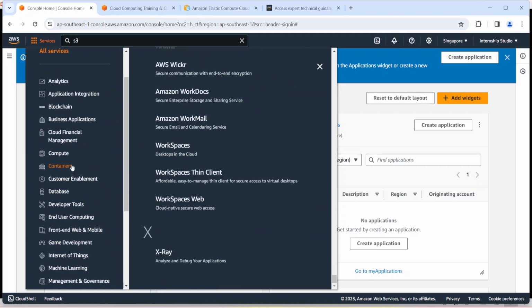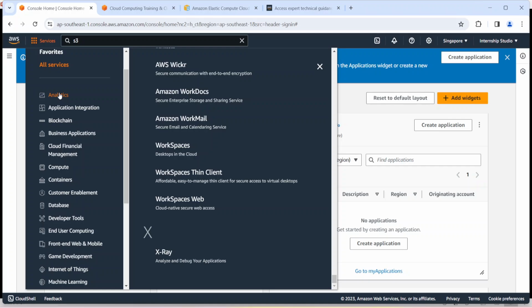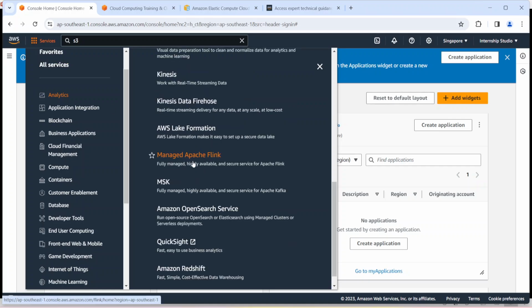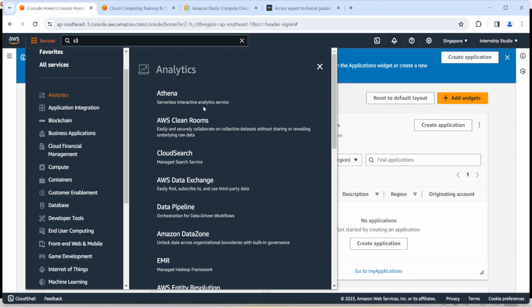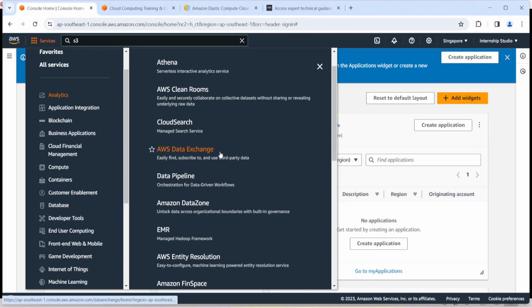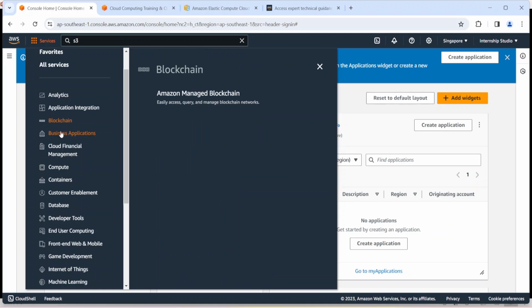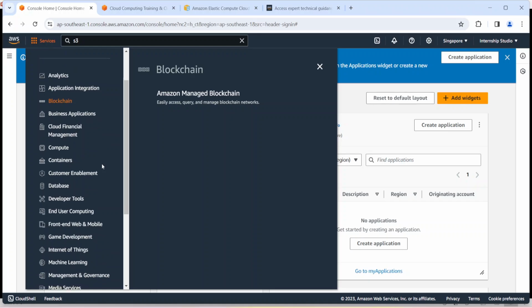And on the left, you can see the domain of what that service is meant for. We have services for analytics like Amazon Athena, AWS Clean Rooms, CloudSearch, AWS Data Exchange. We have services for application integration, blockchain, business applications, cloud financial management.